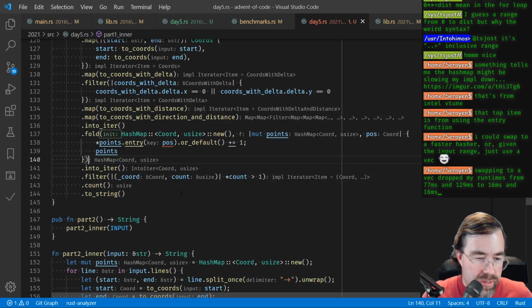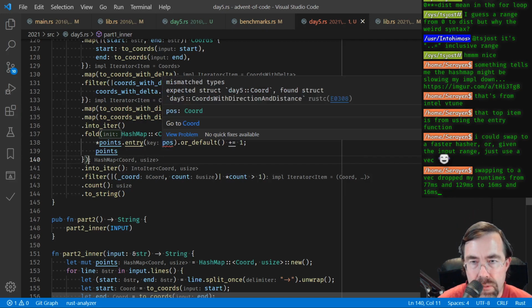Where you know the space of your keys, you can just drop it to a vector or an array, right? Okay, what's wrong here? Why does it say found a struct coordinates with direction and distance there?